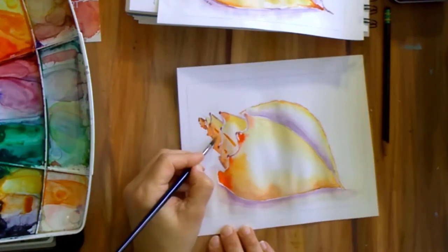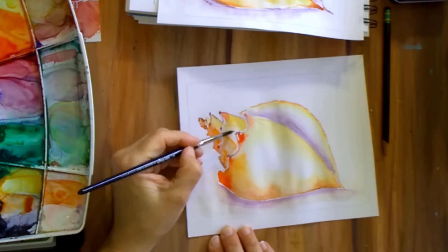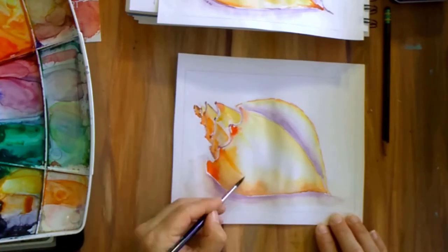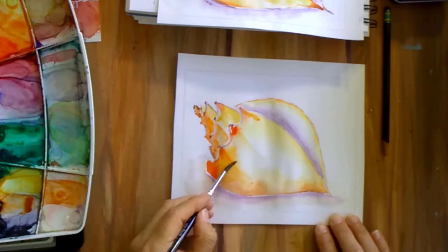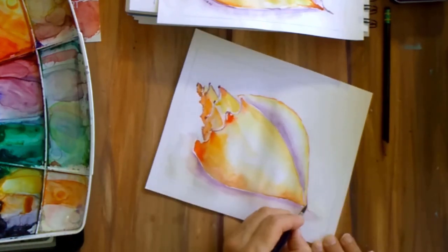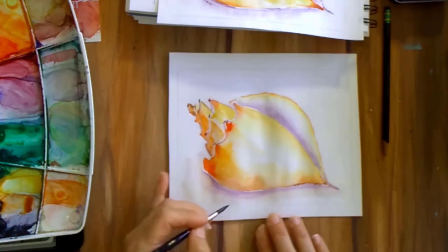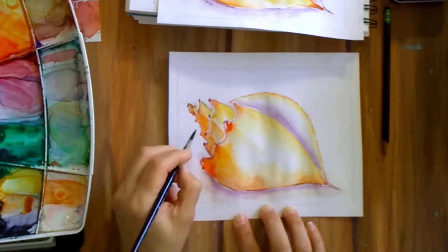And I'm going to add also the ridges, or the shadow for the ridges, and they're pretty much a continuation of the high points on the shell, on the little crowns. So I'm just drawing a line and then softening it really fast. But pretty much that's it.